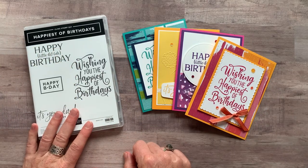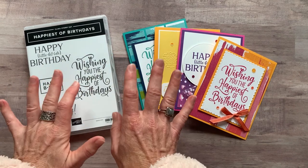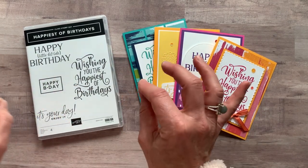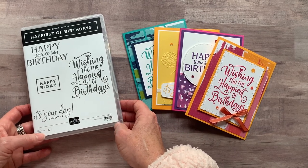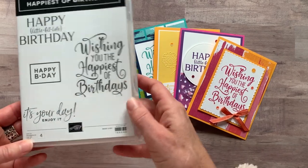Hello, friends! It's Amy Ferlichi at the Gathering Inspiration Stamp Studio, and today I have my latest class to go for you. I am featuring birthday cards — who is ready to make some birthday cards? I've been making so many holiday cards, and I'm like, okay, shifting focus. We are making birthday cards in this class to go.